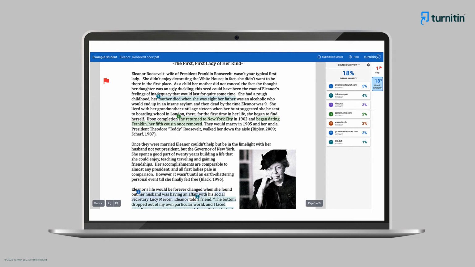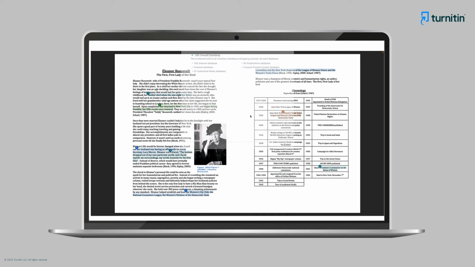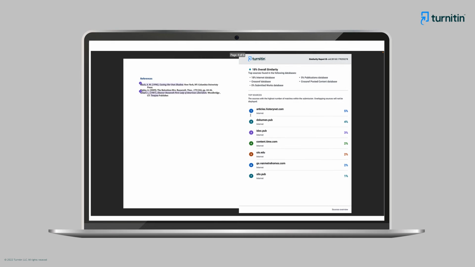Ms. Kim notices a number of other useful features, including the ability to download the report as a PDF. The PDF contains all the details of the full report, including clickable links to matching content sources. Ms. Kim thinks that this could be a useful resource for teaching students about plagiarism in their writing.